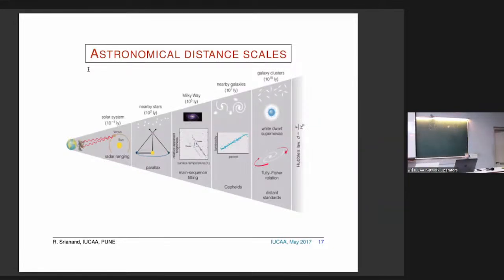Okay, so if you believe in white dwarfs and supernova, I think these two things I have not explained to you, but it is not needed for most of our purposes. Then you can measure distances to galaxies using supernova, going up to distances of 10 to the 10 light years. So you are almost going to the edge of the universe. If you have a sensitive telescope, when a supernova goes off, it becomes as bright as a typical galaxy itself for a brief period of time. So it is very easy to detect them at faraway distances, and one can then map them. So this is the first part.